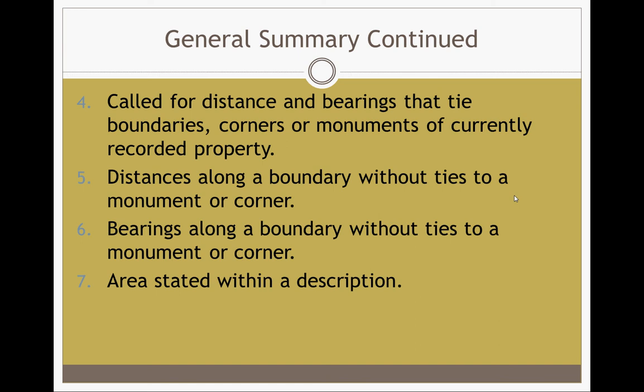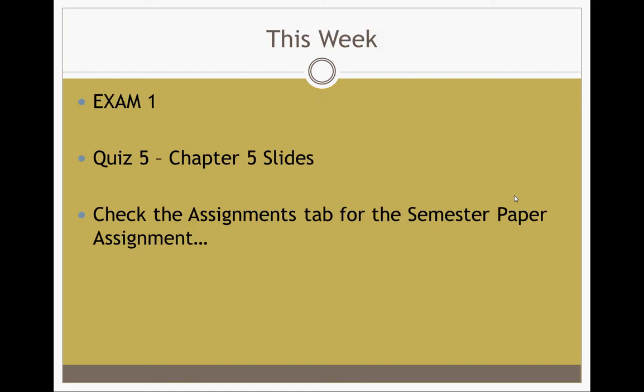Because area is, if I'm going to measure something, a metes and bounds description does not contain area until the very end. It gives me bearing and distance all the way around. Well, area is the worst thing because area can be in many shapes and forms. An acre can be many shapes. It doesn't have to be a 4-sided little square. Okay, so that's kind of a general summary of what controls.